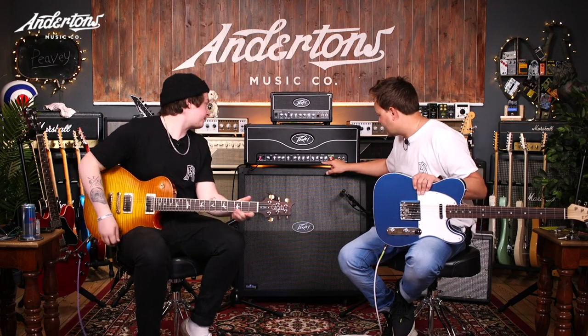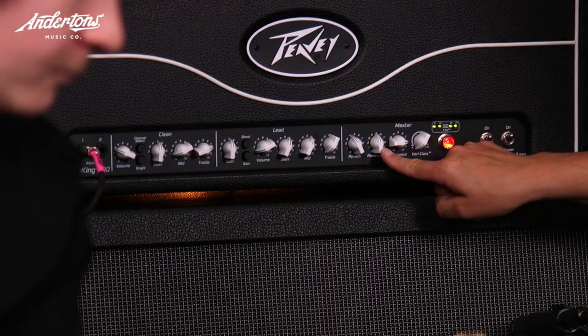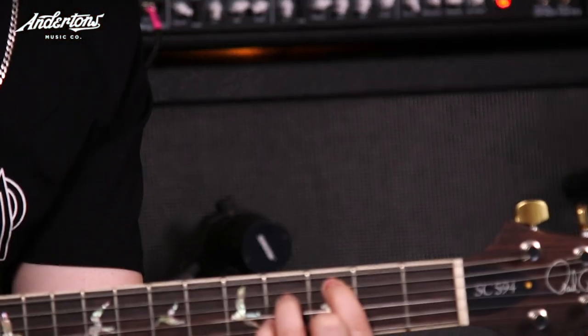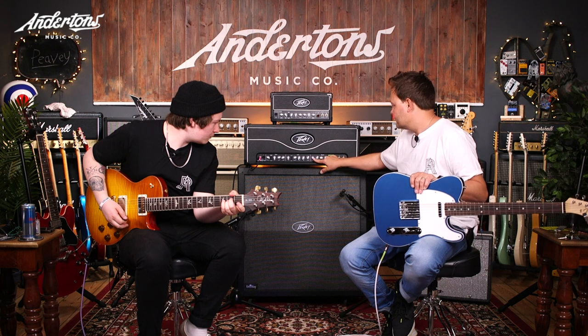Very nice. Let's just try it. Hold one chord for me. I'll try this resonance thing and see what happens. It gets much more bottom end on that, right? So if I just set that to 5.